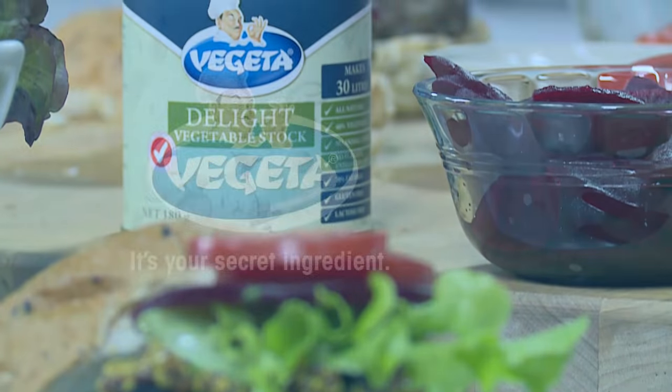So always remember, whatever it is you're cooking, Veggetta, it is your secret ingredient to bring any meal to life, even the humble barbecue.